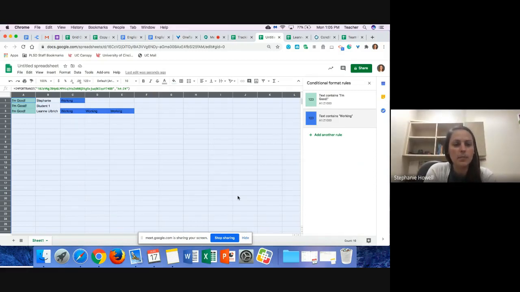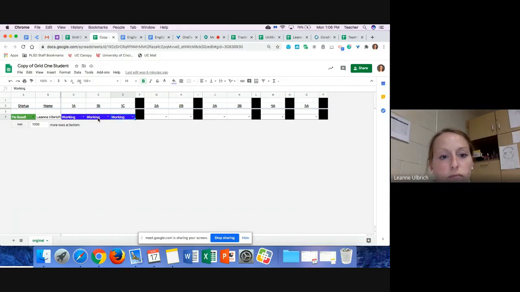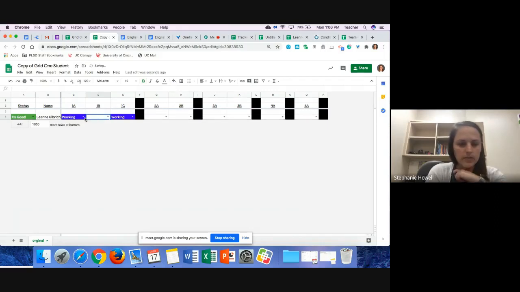Yes, it's a lot of setup, but once it's set up, on Mondays or Fridays, whatever day you decide, you'll just tell the students, hey, go in there, delete your data. So we're going to go back to Leanne's individual sheet. And all she has to do is click box 1A to 1C and hit delete. And then it will update on your sheet. So then you, underneath where it says working, take all those boxes and just hit delete. Or just click it and hit backspace. There you go.